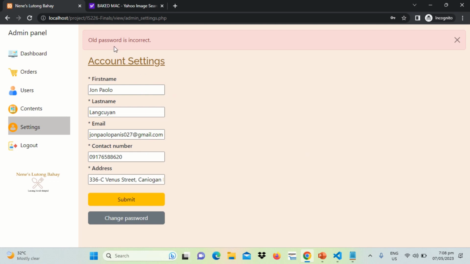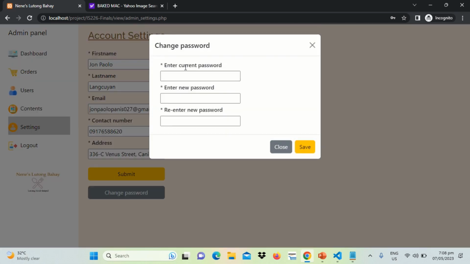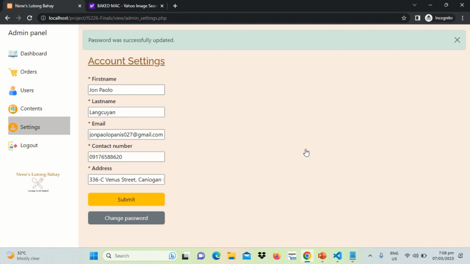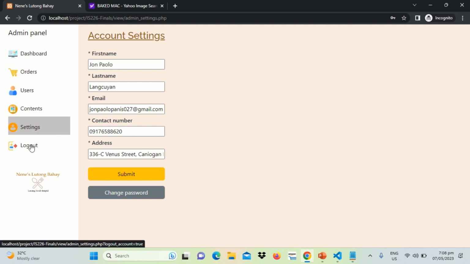So as you can see, I mistakenly entered the incorrect old password. So let's try again. Then click on save. There you go. So password was successfully updated. And then you can log out.